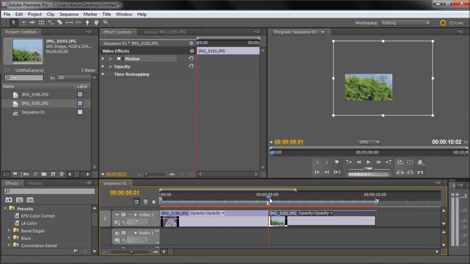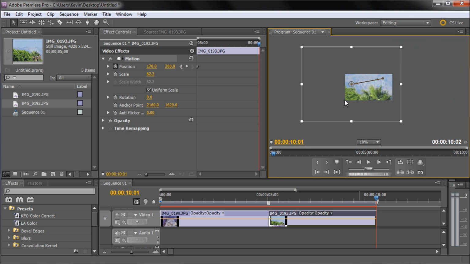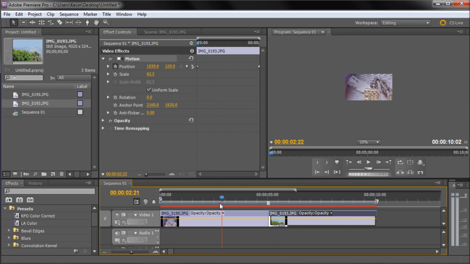So we're just going to get to the very beginning here, open up motion, hit the stopwatch, scroll to the end, and usually it's like one keyframe right before the end that's actually the last spot that you can actually put a keyframe. So then we're just going to take and drag this over so we can see the Hollywood sign. And now we have a nice little animation for that too.